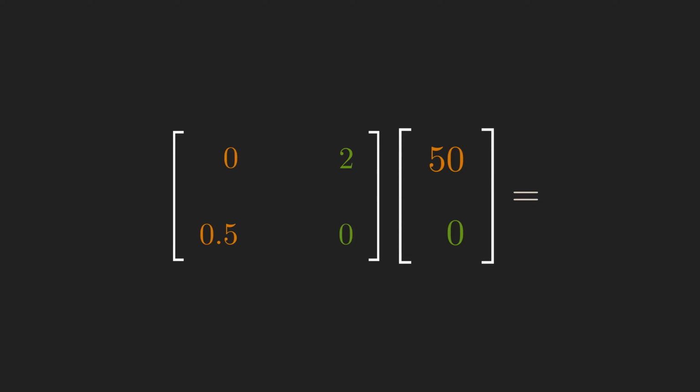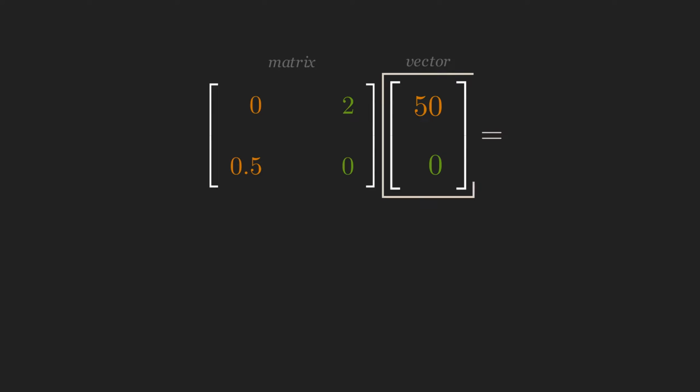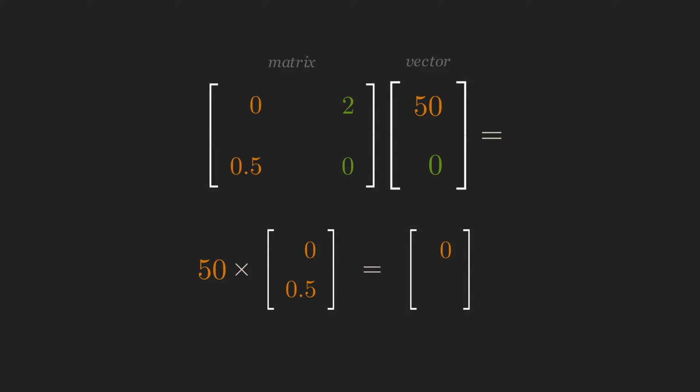And doing that by hand is very simple and intuitive. We know how much a rabbit of each kind produces. We just have to multiply it by how many we have. Let's start with the young. We know that one young contributes 0 new young and half an adult. But we don't have one young. We have 50. So what all our juveniles contribute is the same thing 50 times. 50 times 0 young, 0 young. 50 times half an adult, 25 adults. Our 50 young, altogether, leave no new young, but they do turn into 25 adults.